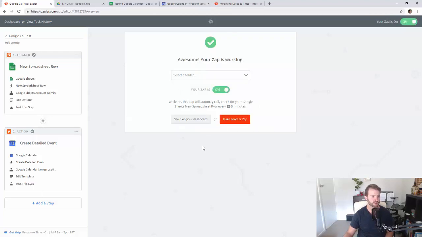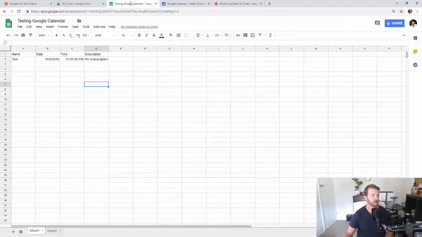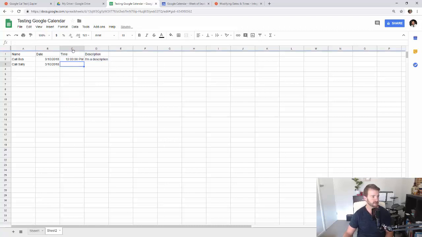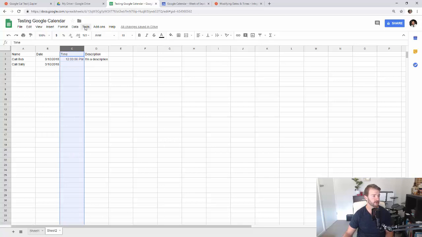Now, all I've got to do if I want to run an import, because what this is doing now is constantly checking that spreadsheet to see if any new rows are added, because that's what we use there, the new spreadsheet row. So now we've just got to create a bunch, right? And the easiest way, if you have an existing spreadsheet, let's say, I'm going to change this. So hopefully you have just an existing spreadsheet or something, and you'll be able to paste this data in.